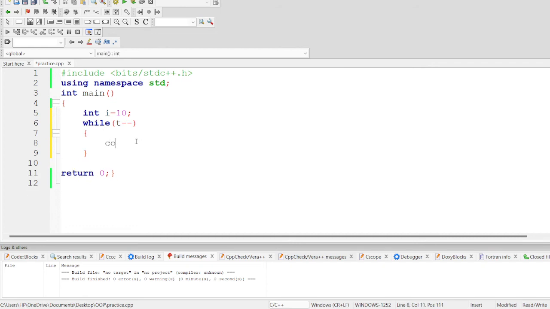What we have to do is cout t. So I am using this decrementation here that will decrement it by 1, and when this condition becomes 0, that is, I'm decrementing 10, 9 and up to 0. When this is 0, you know that in binary we have the 0, so it becomes false, so the while loop terminates.